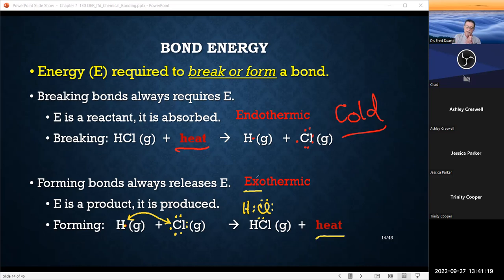Okay. So breaking the bond is endothermic. We need heat to break that bond apart. And when they come together to form a bond, heat is given off. Okay. It's all about energy. I'm introducing to you these electrons and these dots because we're going to talk a lot more about that, but hopefully you can start picking up on how bonds are being made based on the valence electrons with respect to covalent compounds.